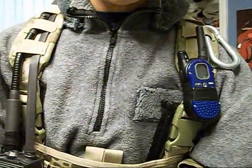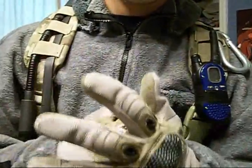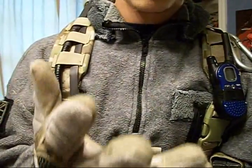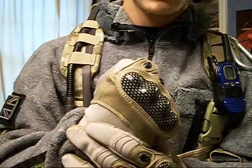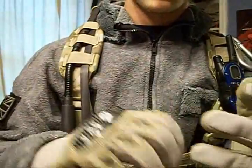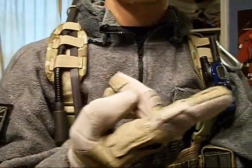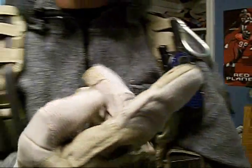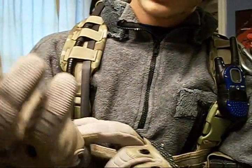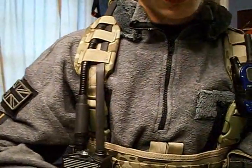A couple things I forgot to mention — the gloves here are tactical airsoft hard-knuckle Oakley-style gloves. They're copies of Oakley's tactical gloves — not the real thing, just for airsoft — but they still get the job done. They're rough and tough, good gloves. They do have a little hole from actually using them at a shooting range. One of the mistakes the gloves have is still showing the 'O' for Oakley, but no big deal.